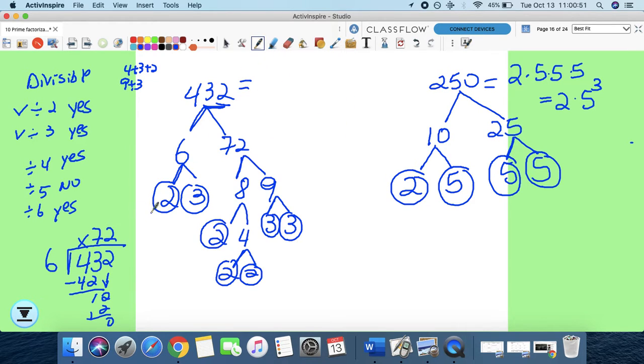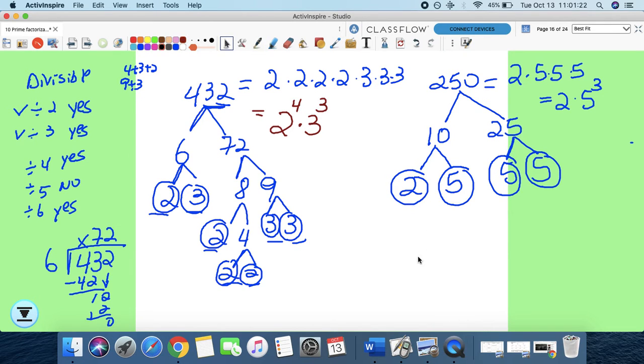So 432 is a big number, right? So it's going to be, let's see, 1, 2, 3, 4 twos, and how many 3s? 1, 2, 3. And we can write that, right, in exponential form. So it's 2 to the 4th power times 3 to the 3rd power. And that would be our whole work. Okay, so that was the easy part for you guys. And then there's more practice when you go to big ideas.